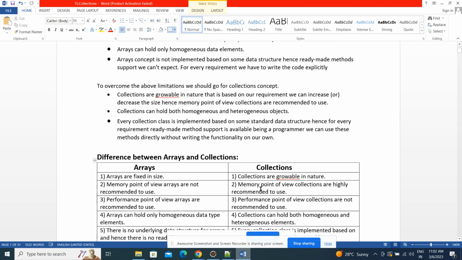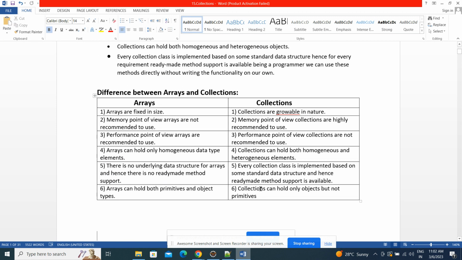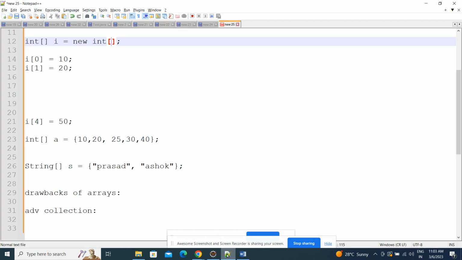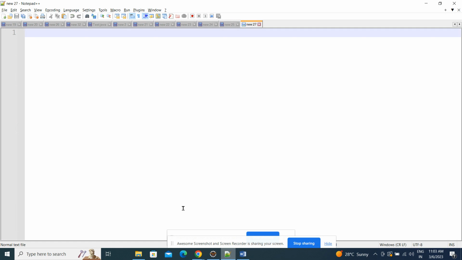Now, till now we discussed collections, the drawbacks of arrays, and why collections were introduced. Now let's see what is the difference between arrays and collections. Arrays first.